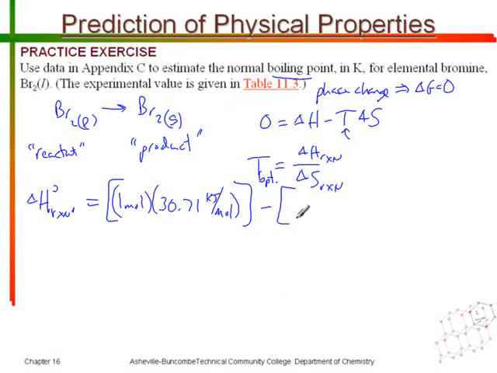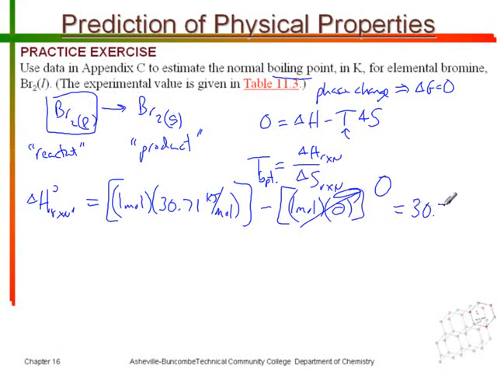Excellent example to begin with, because what's 1 mole times 0? Right, that just goes to 0. So actually this standard state for bromine, at least for the enthalpy change, drops out of the expression, essentially, is what I'm trying to say. So I have 30.71 kilojoules, which is the heat of liquid to gas. That would be the heat of vaporization for this particular phase change that you're looking at.